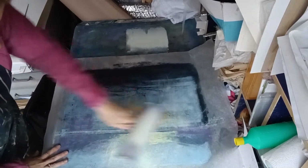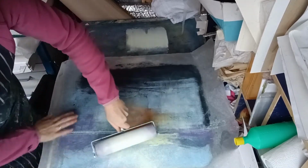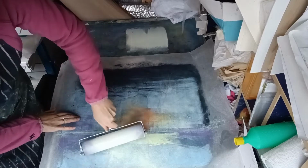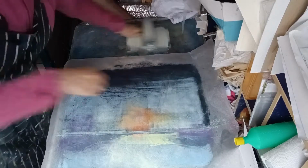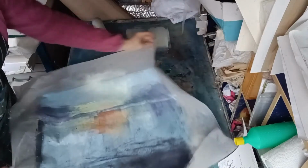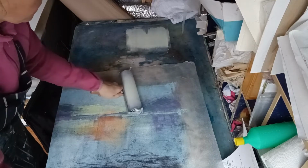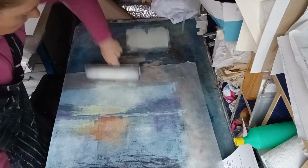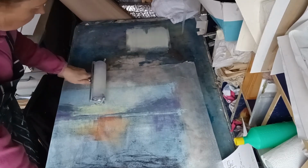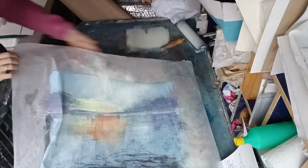I'm trying hard here not to go over this nice area here because I like that. But I do want that kind of feeling of light just coming up from that sunset. And I think that's pretty much doing it. I'm just going to turn my tissue paper around and just have a little go over here as well. There we go, and hopefully, I don't think that's actually got any roller marks on it, which is good.